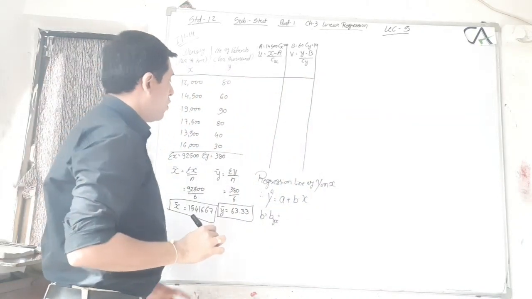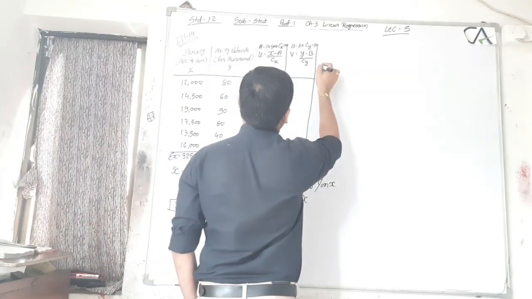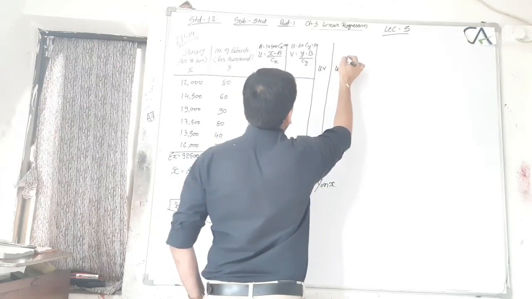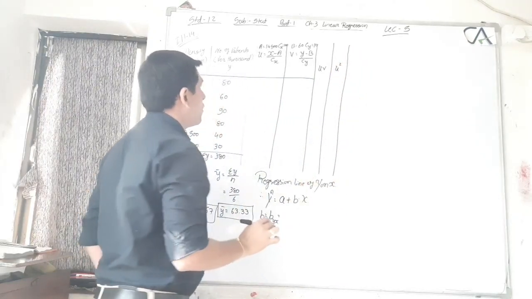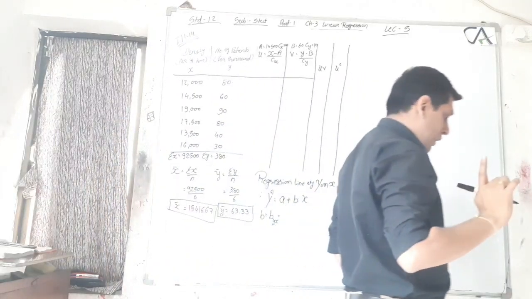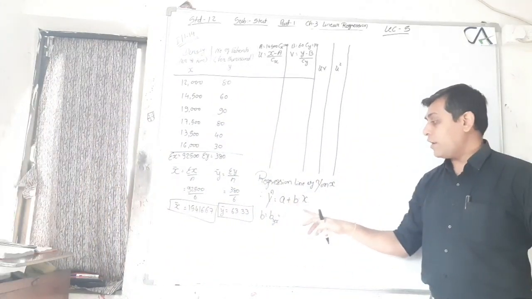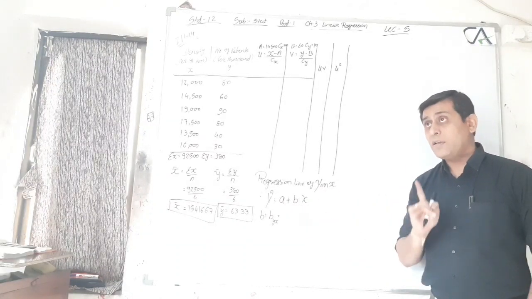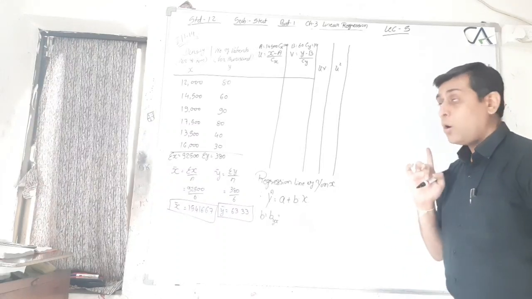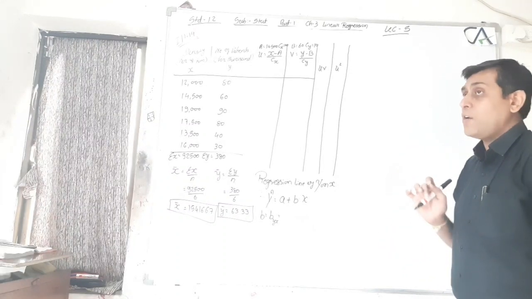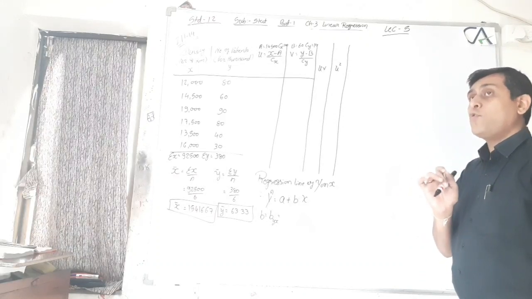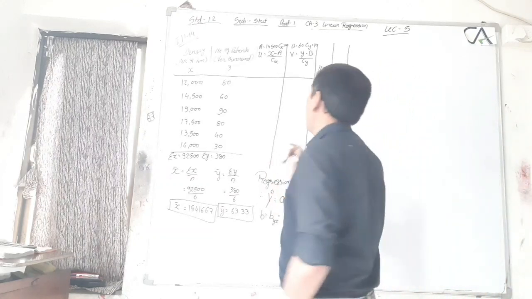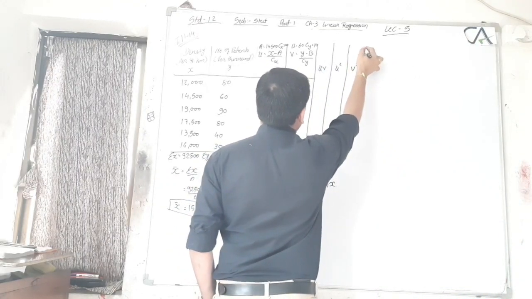Now which columns do we have to create? That is uv and then u square. We have to make these two columns, uv and u square, for the regression line y on x. But there is a third question also, to find out the reliability of the regression model. For that we have to find r square, and for that we have to make one extra column, that is v square.